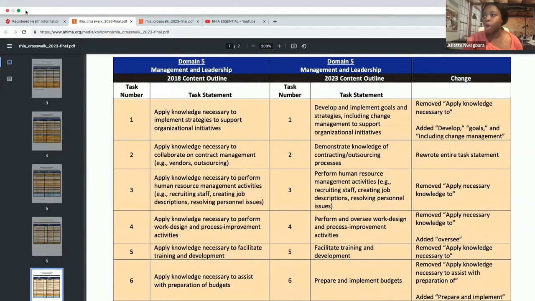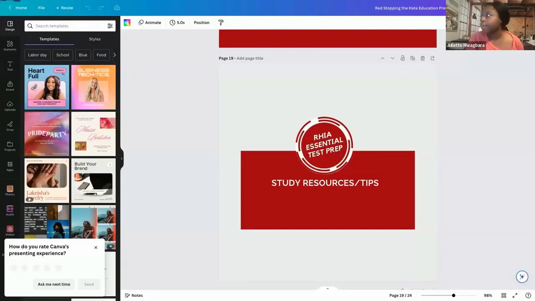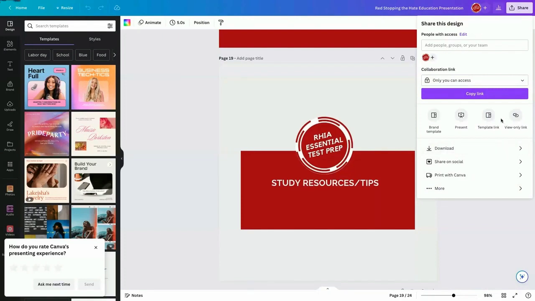So now that I've covered all of that, let me go ahead and go back to the slideshow, and I'm going to answer Maria's question, and someone else asked the same question live. So let me go ahead and address, okay, how do I actually study, right? Let's go back. Can you guys see Canva again? I hope you can. Can anybody see Canva? Yes. Okay, thank you. I'm making sure.